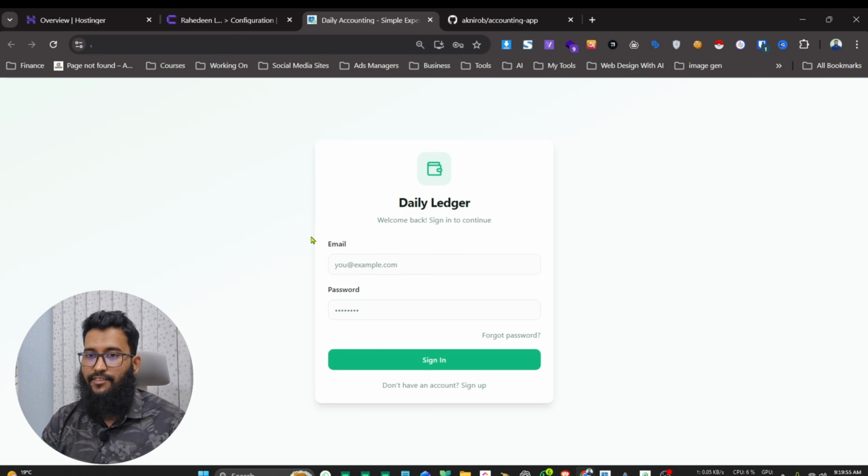So if you want to get started now, just click on the link in the description below, get a hosting plan, then install Coolify, and then push your code to your GitHub account, connect it to Coolify, and then just publish it using one click. As you can see, it's that easy.